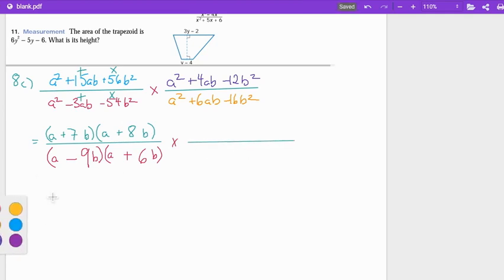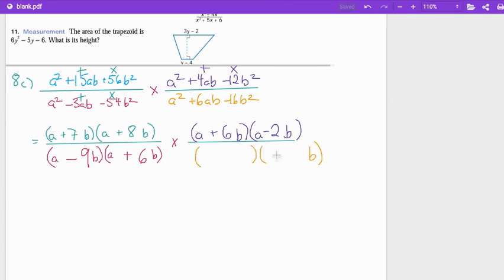Let's factor out the purple expression. Okay, always looking out for a perfect square, but I do not see them in this question. So what adds up to 4 and multiplies to negative 12? That's going to be 6 and 2. So it's going to be positive 6, negative 2. Okay, and then the orange.